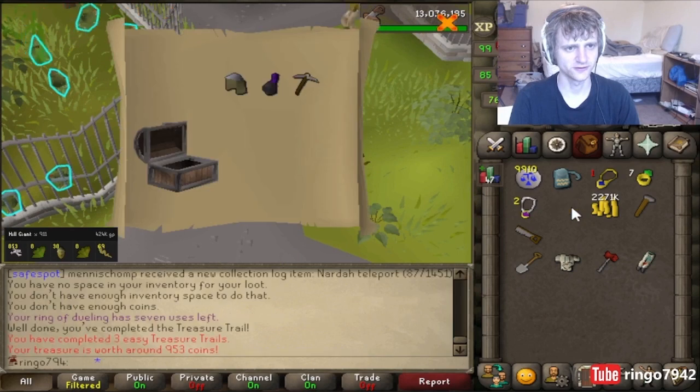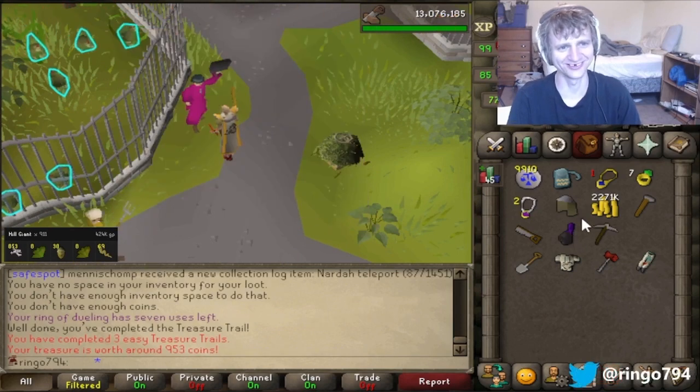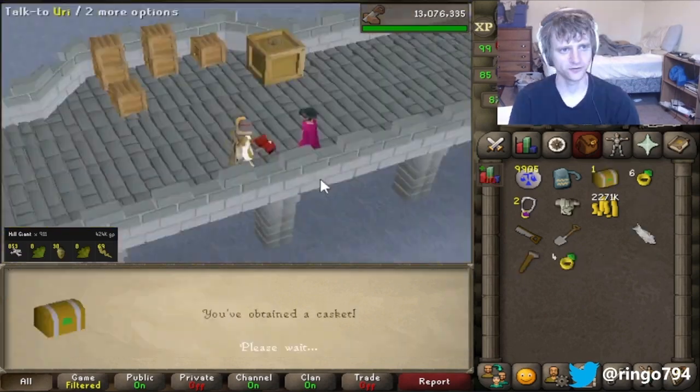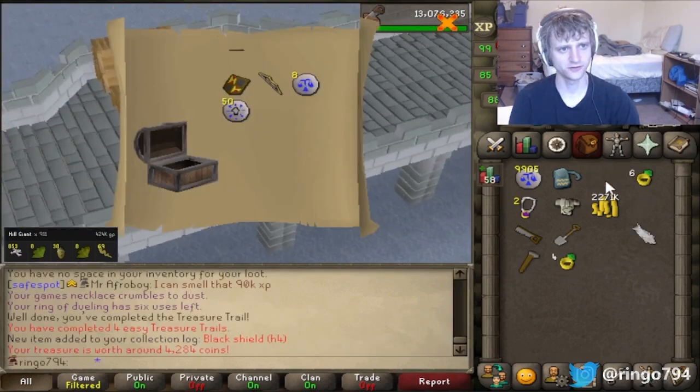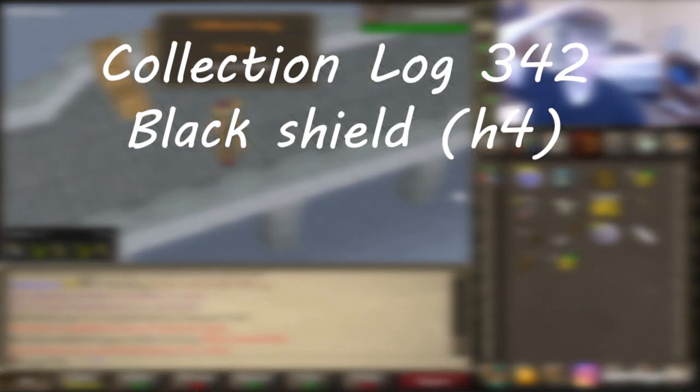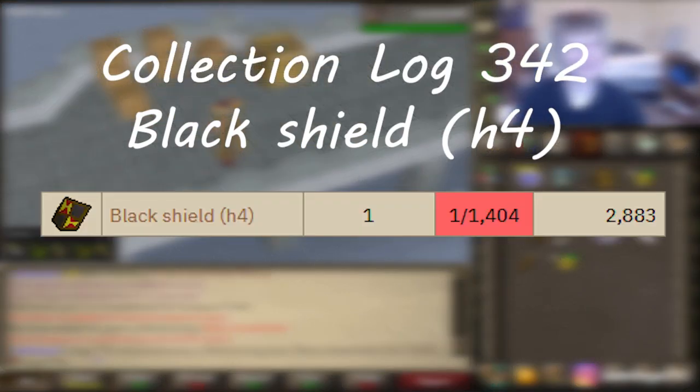Wow, casket already. Let's go. Beginner clues, bro. It's the same thing. A lot of electricity. Oh my god, casket, what did we get? Yes, yes, yes, a collection log slot. That is one down, two down, actually.